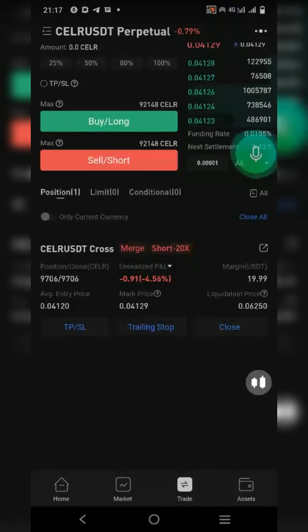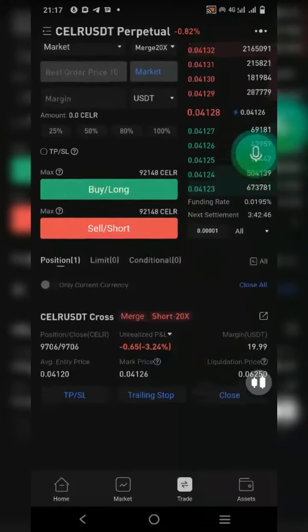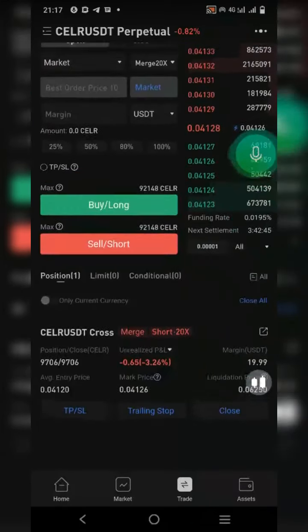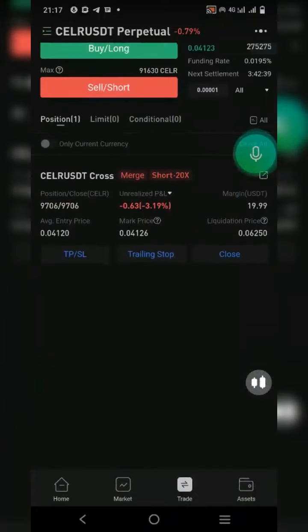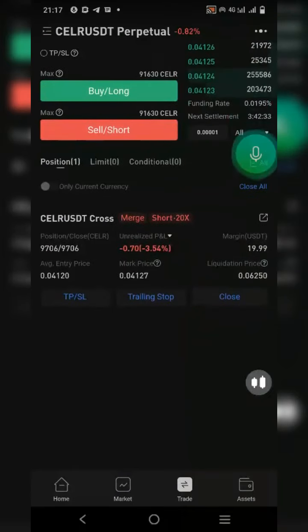So my liquidation price is, if this market keeps on going up and it reaches 0.0625, I am going to lose my margin. And also, because I'm on a cross margin position, I also lose my main balance, like the whole 202. That is why stop loss and take profit is really important. Except I was on isolated. If I was on isolated, it will be focused on only this $20 that I'm using to trade.